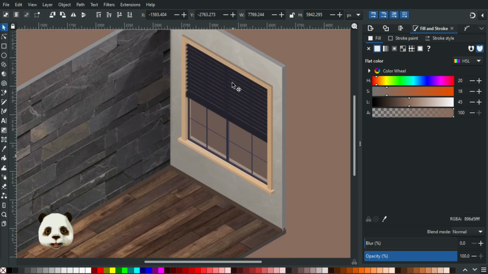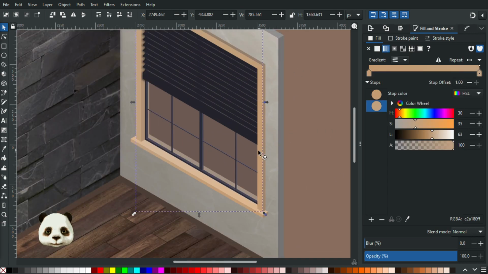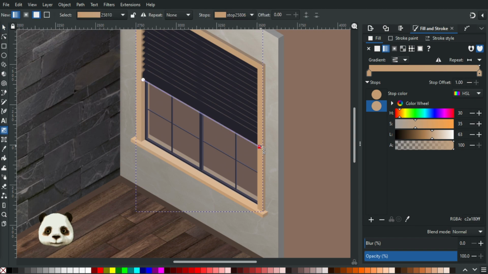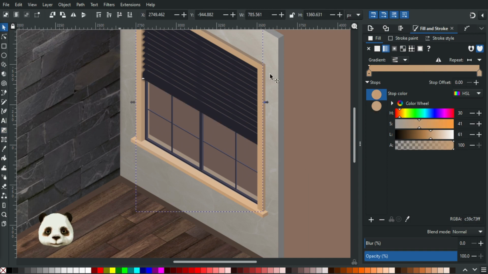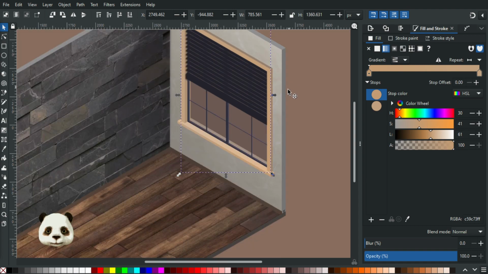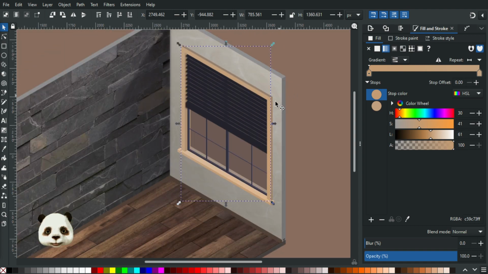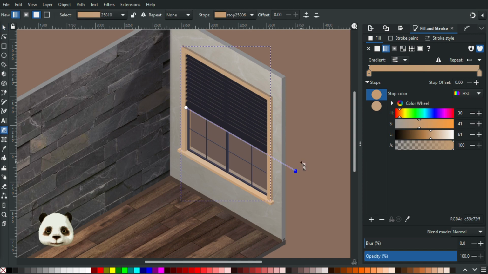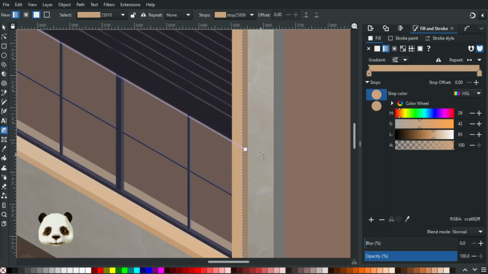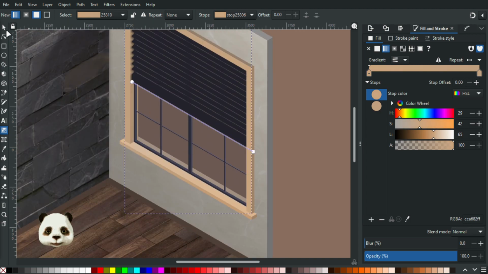It feels like this side is darker because the room doesn't have so much light on this edge. Maybe it is a bit too strong, so I'm going to pull it off a bit just to lighten it up a tad more, so it's not exaggerated. Yeah, that feels a bit more natural.